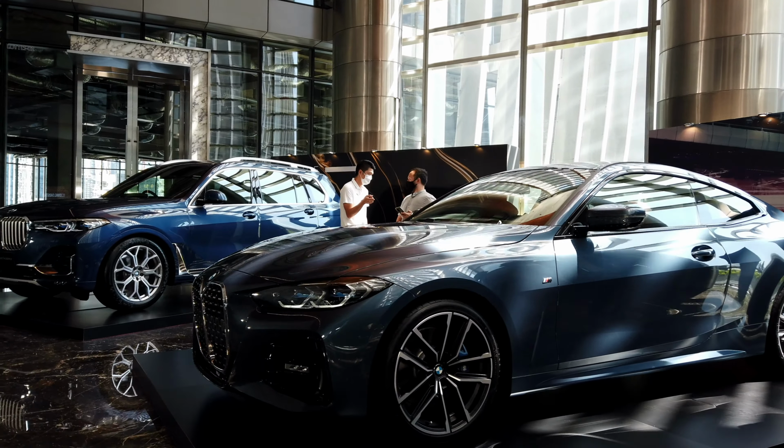So here we have the new Mini Cooper S Countryman and its sister, the Mini Cooper SE Countryman. So the difference between these two cars is simply the powertrain. This is powered by a 2-liter four-cylinder Mini twin power turbo engine producing 192 horsepower and 280 newton meters of torque. Whereas this guy has a 1.5 liter three cylinder Mini twin power turbo engine with an electric motor, which produces a combined 224 horsepower and 385 newton meters of torque.